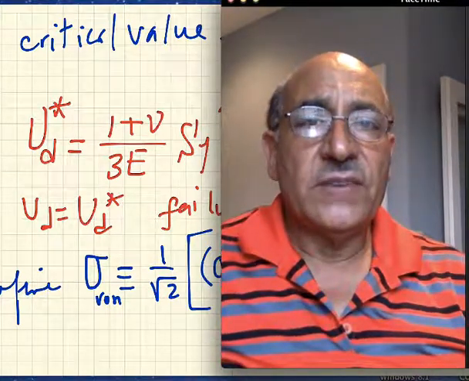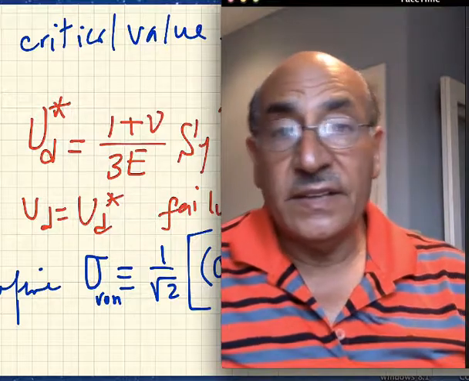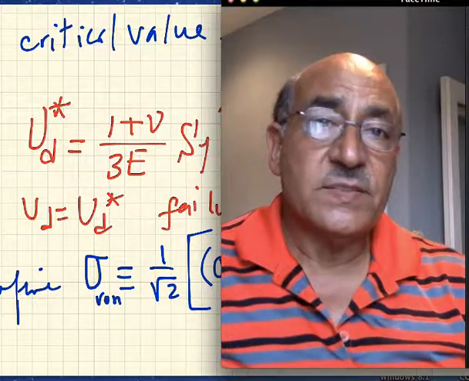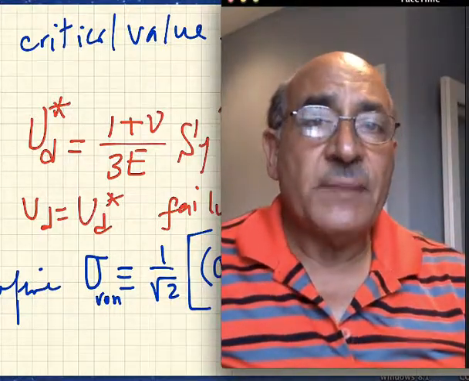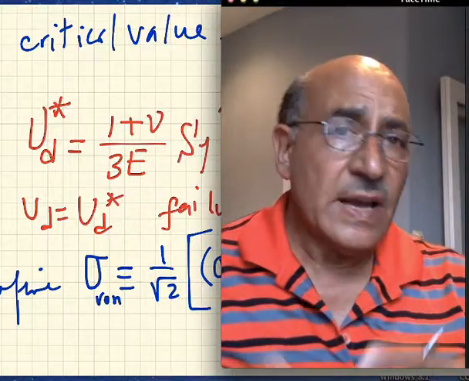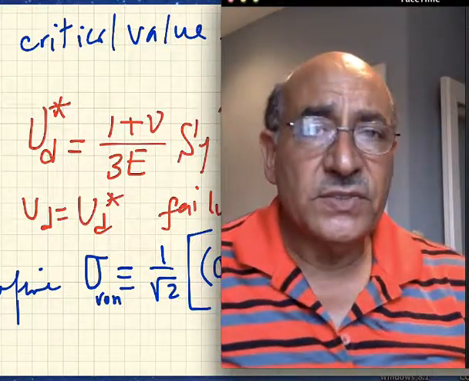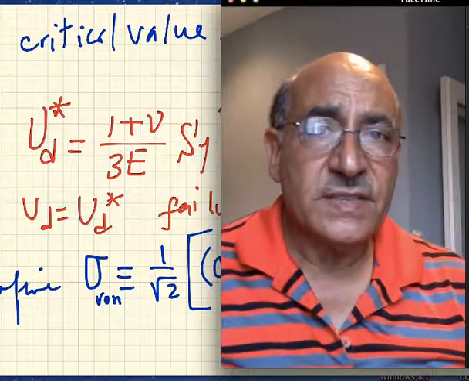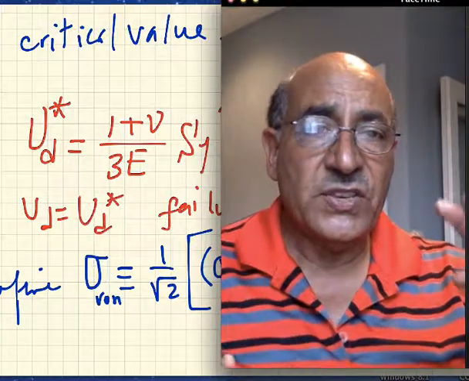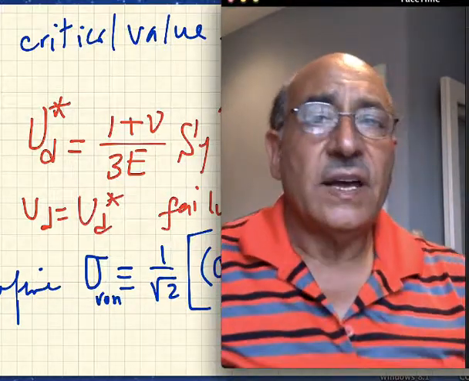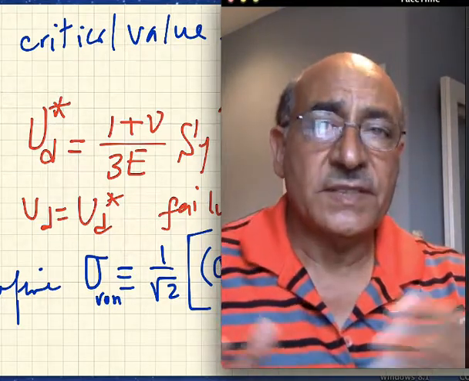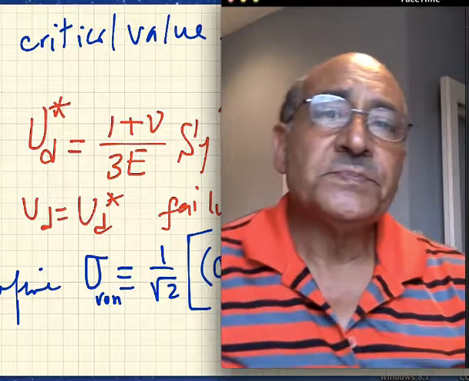If we know that we have plane stress, for example, then sigma 3 is 0, so it's a special case, right? But what happens if you do not have the principal stresses? You have the whole stress tensor. What do you do? Well, there are 2 options in this case. Option 1 is to make stress transformations like Mohr's circle, and then eliminate shear and find sigma 1 and sigma 2, or in some cases sigma 1, 2, and 3.